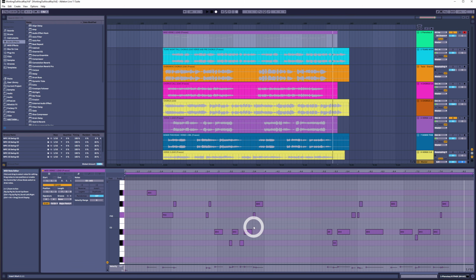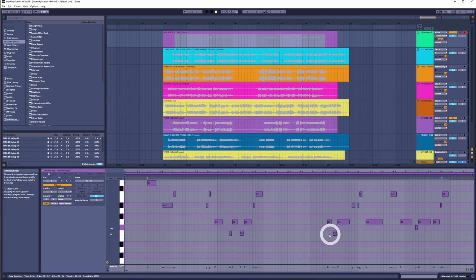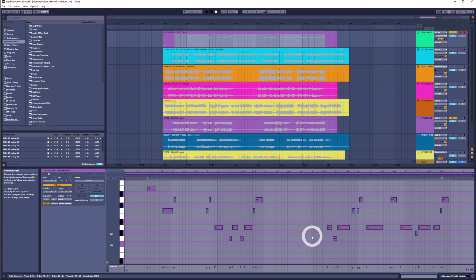I think we have two obvious guesses at home notes here. The end of the phrase is this G sharp, and we spend a lot of time on D sharp as well. So we know the drill. We'll try the D sharp first. We're going to move that to A. Where do the rest of the notes land? Yep, they're all in the white notes.